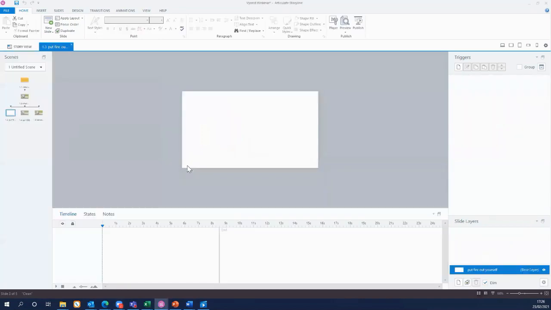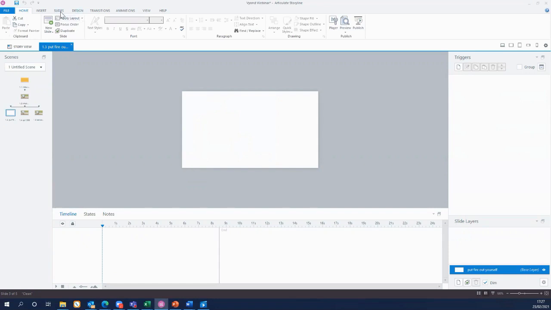So what we'll do is we will jump into the slide. Now, what we need to do here is insert our video. One thing you need to make sure you are doing is ensuring that your slide dimensions are set up best for video content. Because for some of you that are experienced with Storyline, you may note this is not the standard slide size that comes when you're building a piece of content in Storyline from scratch.